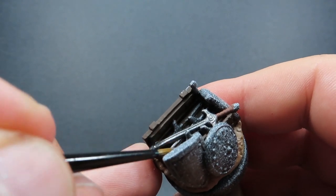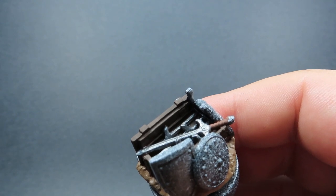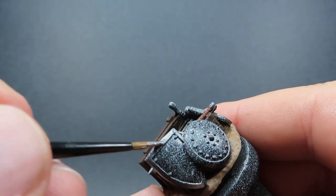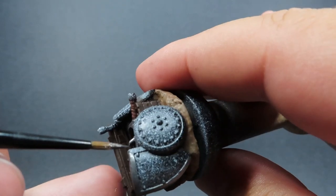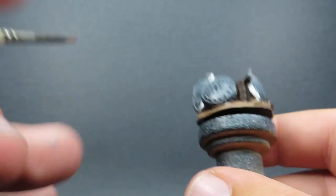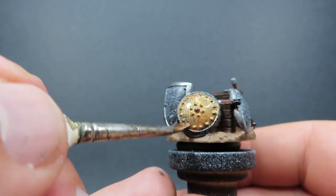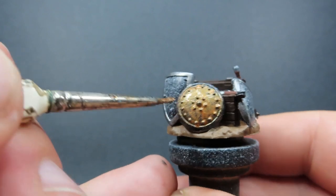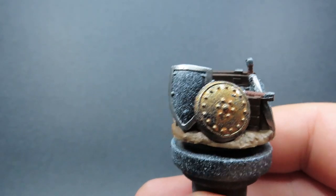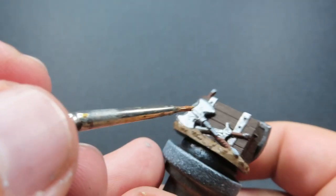I'm just showing you on the one that has the most metal on it — we've got a bunch of swords, shields, and even a big axe in the back, as well as banding around the crates. Just a nice simple coat over all of them in batch painting style. While I did say to paint them all in one metal style, I'm going to add in one other color — weapon bronze — to add a little more visual variety than just plain metal silver. I'm applying it where appropriate: on shields, guards of handles, little pommels, just picking out details to liven up the piece.